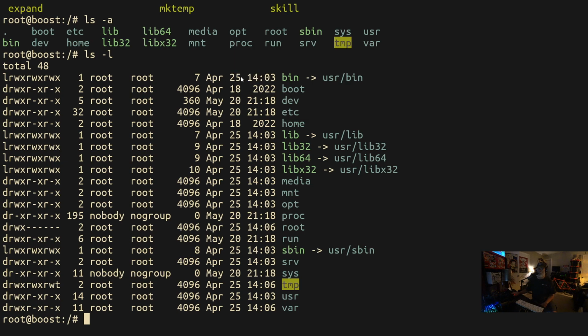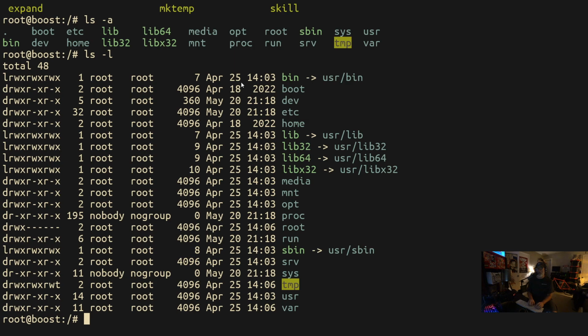And you can see these files were all created some time ago. I'm guessing, I don't know, sometimes these things come from the default image, so it could have been a while ago. But if you make a new file, you can see the date be today.